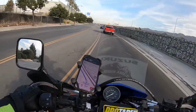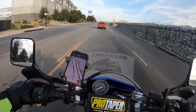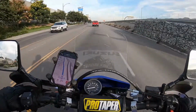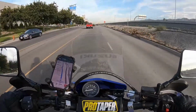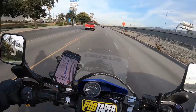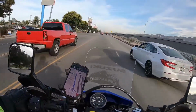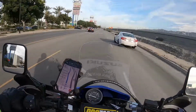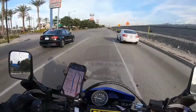And it's so light. And then I'll slide half of my butt out with my left foot so I can flat foot it when I'm fully stopped. So that really helps. And after I think 20 minutes, it was easy. I got the hang of this bike. It's like perfect. And just the ergonomics of this bike is great. I can ride this thing for hours, honestly.